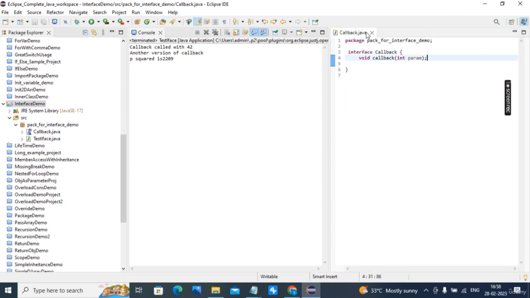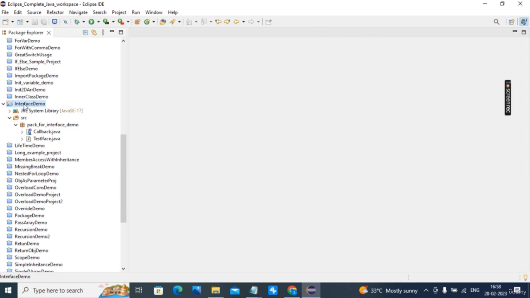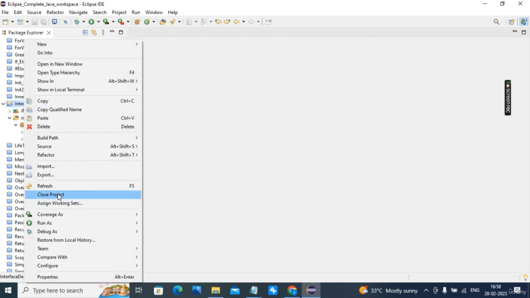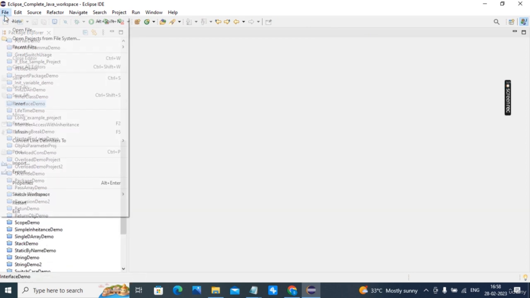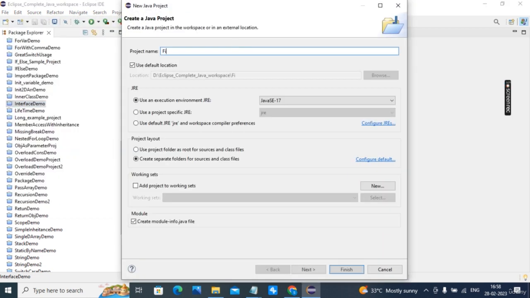Now we will see the stack example using fixed stack and dynamic stack using this interface. Fixed stack demo using iFace.